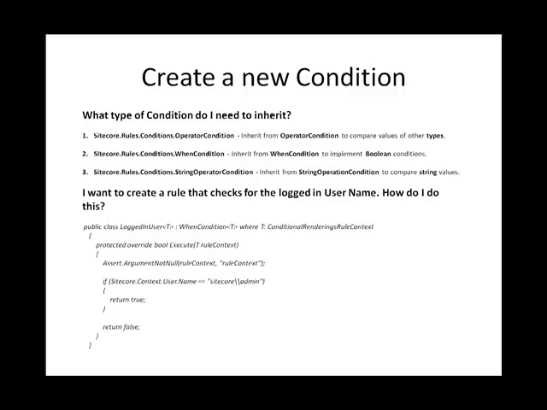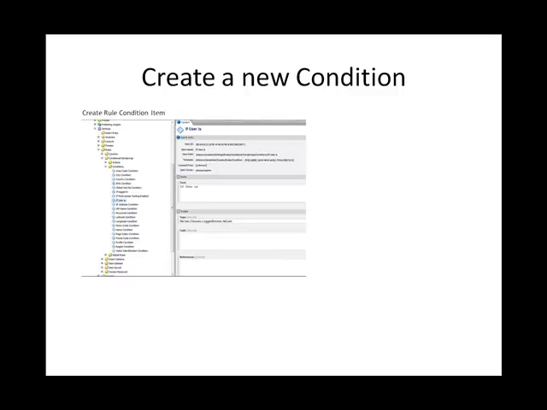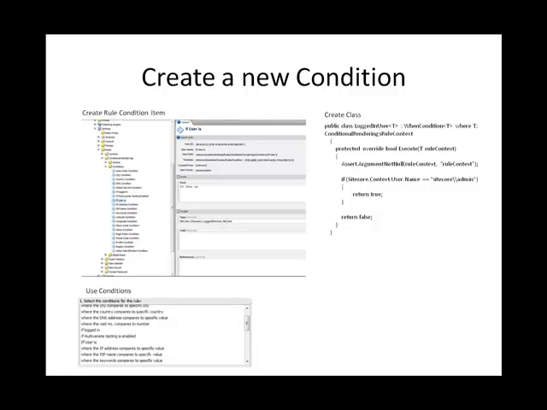How do I do this? Well, first of all, I create a class, and seeing that we're going to implement a Boolean condition, I have to make sure that I inherit from the when condition. So all I have to do now is override the execute method and put my particular pieces of code in between that method. Next, I have to point a new content item that I create to that particular piece of code. So when I put this condition into my conditional rendering rules, I know what piece of code it's going to run. So all we need to do is create a rule condition item under the Settings, Rules, Conditions folder. Next, I have to create my class with all my code in it. And then all I have to do is create a new conditional rendering rule within my Marketing Center, and I'll be able to now use my new condition that I've created.